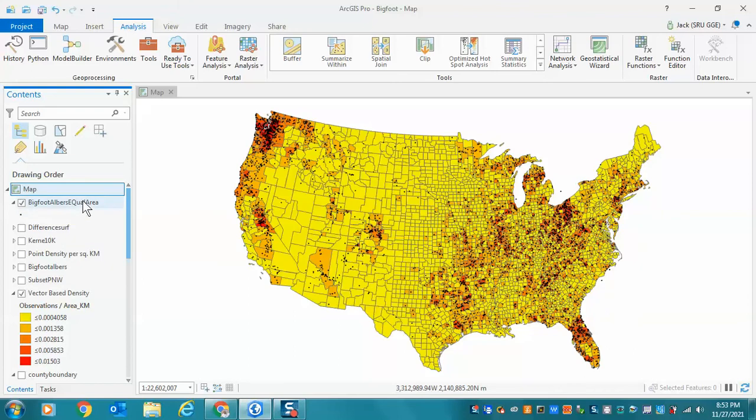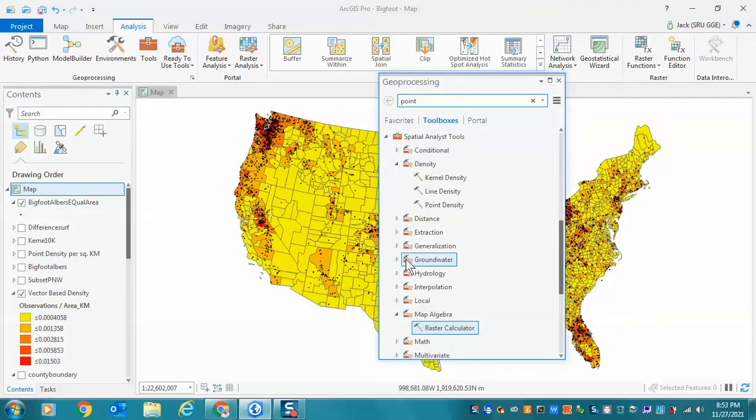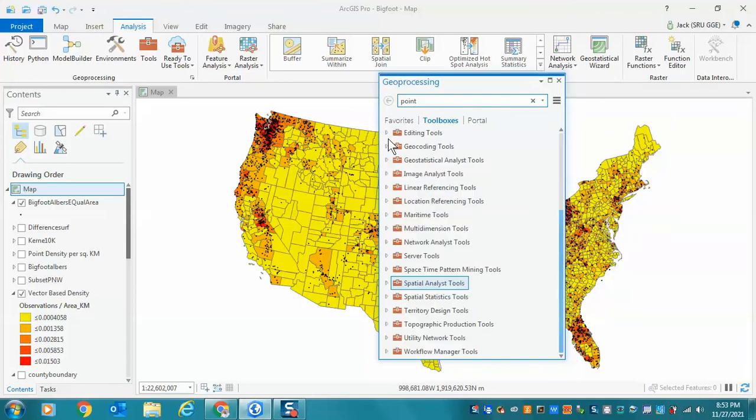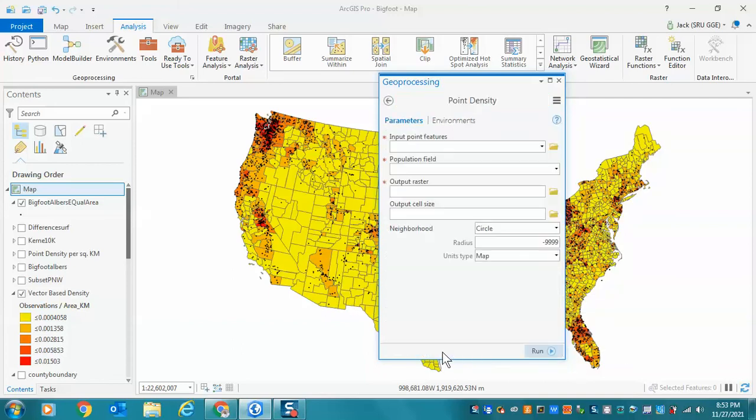Now, the next thing we're going to do is go into our tools, and we're going to select point density. If you click on toolboxes, go down to spatial analyst, density, and we're going to click on point density. Our input point features are going to be our Albers equal area Bigfoot data.